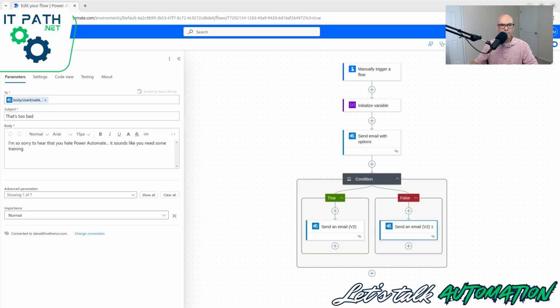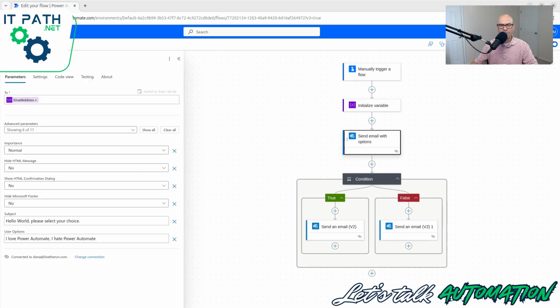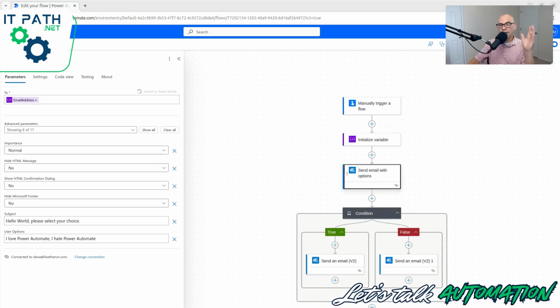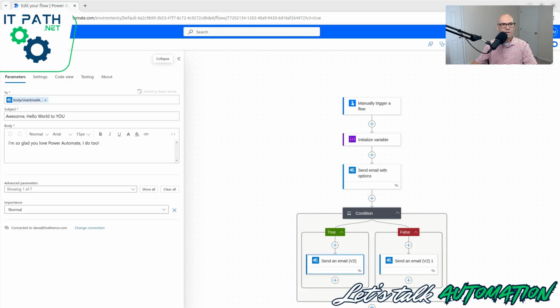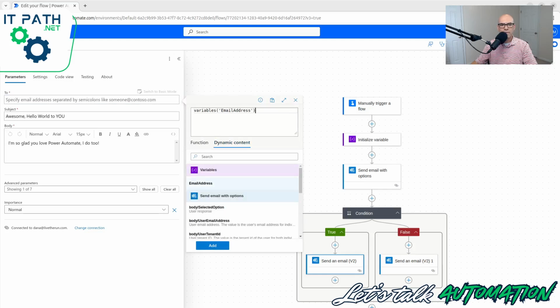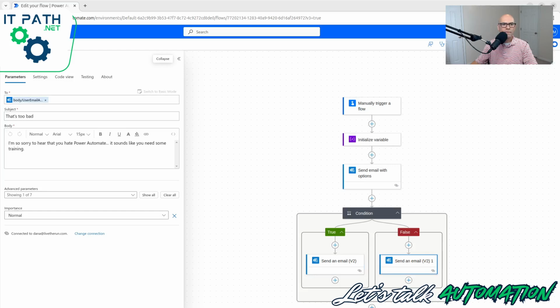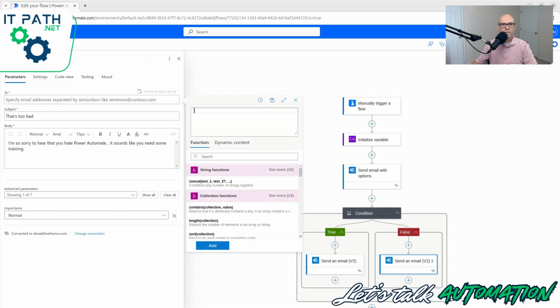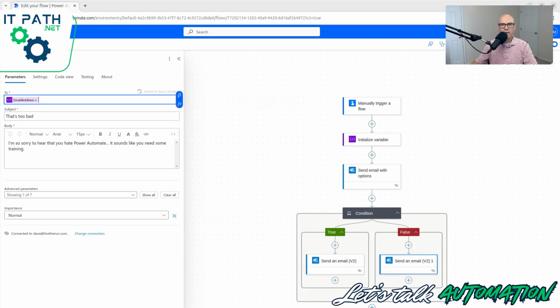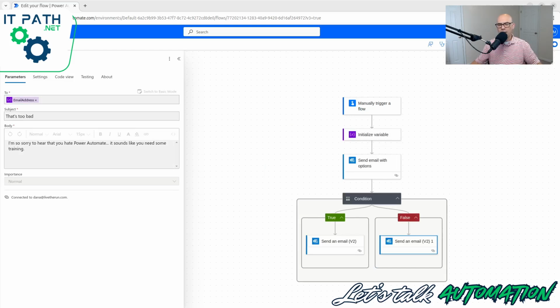Everything's showing up on a different email, but that's fine. I'm just fixing that. If your email account exists in Office 365, or you're using the email account that you logged in with, you're probably not going to see all those options like I was seeing them. So we've got the variable down here. We're using the variable here in the to box, and down here let's do the same thing. Function, dynamic, email address under variables, add, and then here let's do function, dynamic, email address, add, and save. And here we go.